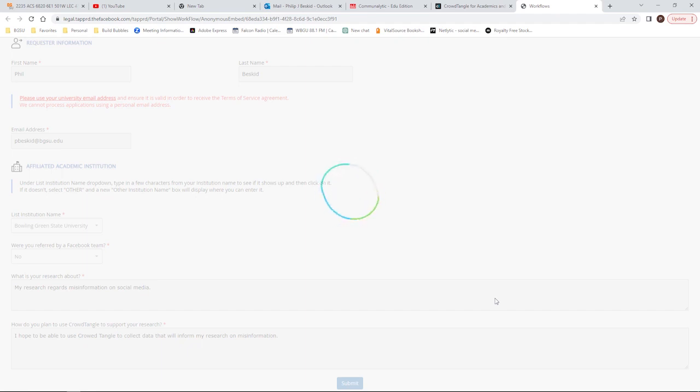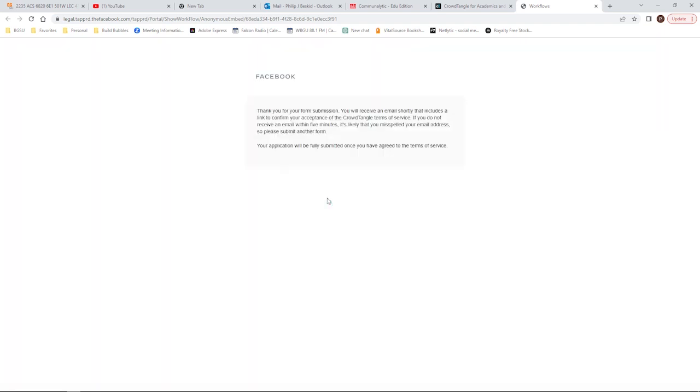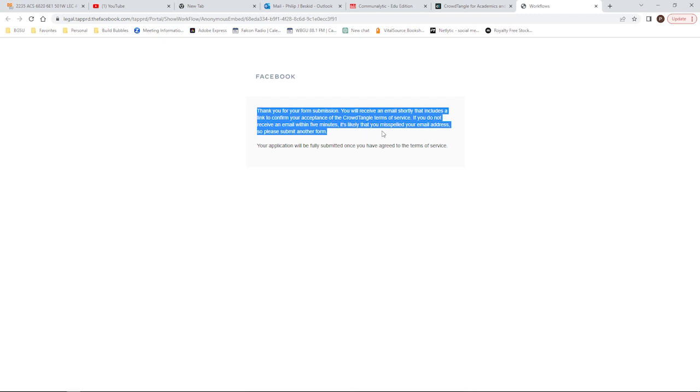I imagine some sort of AI tool is going to be analyzing this. I'm hoping that it's not a check back later. Let's see. You will receive an email shortly that includes a link to confirm your acceptance of the CrowdTangle terms of service. If you do not receive an email within 5 minutes, it is likely that you misspelled your email address. Oh no. So 5 minutes or less. Let's see.